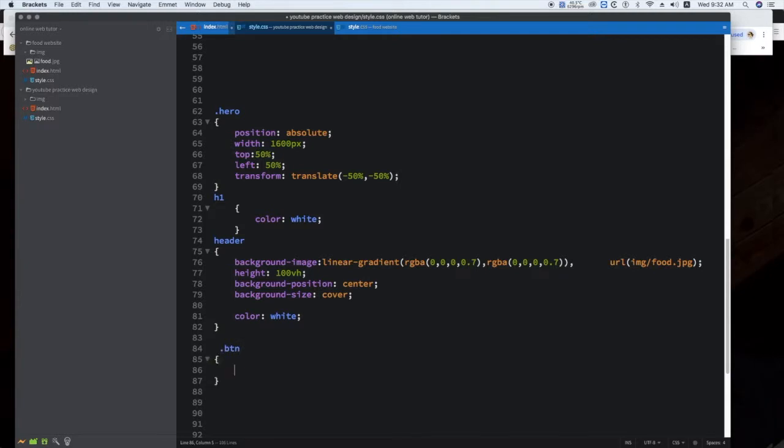Let's put some border, 2 pixels solid orange, right? Let's put orange for border.